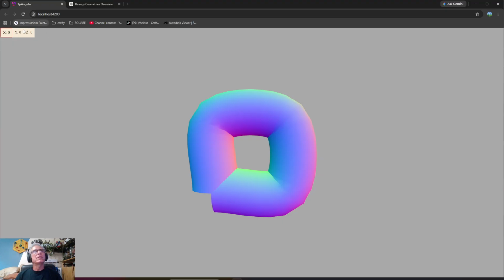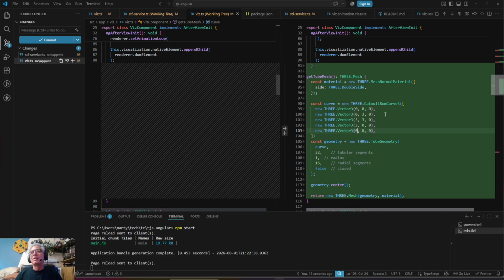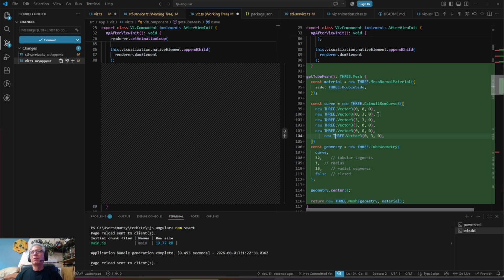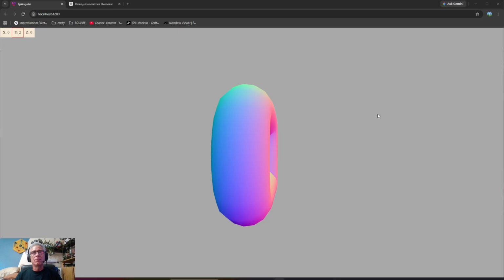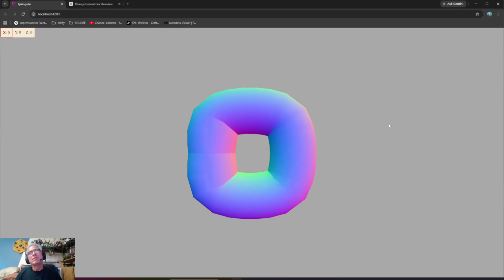So let's try this. Let's rotate along the Y. I don't know what we'd have to do to get it to curve completely, so that it's connected. I would imagine we probably need one more that goes there, and then that'll sort of mimic. So now we're back over. Now we have two curves, but they go over the exact same spot, so it shouldn't matter. Yeah, there we go. I think that's what we're looking for.